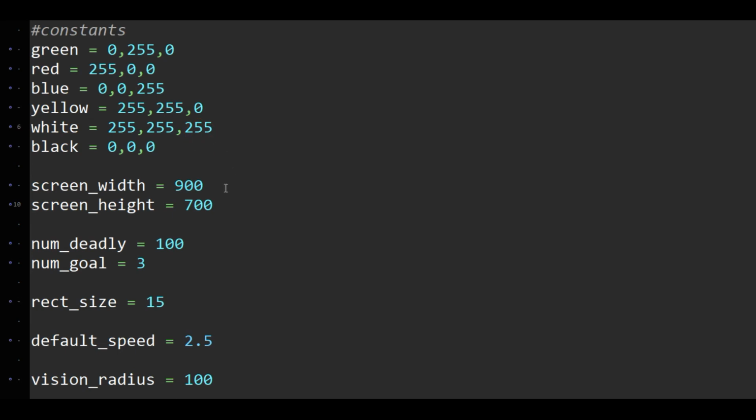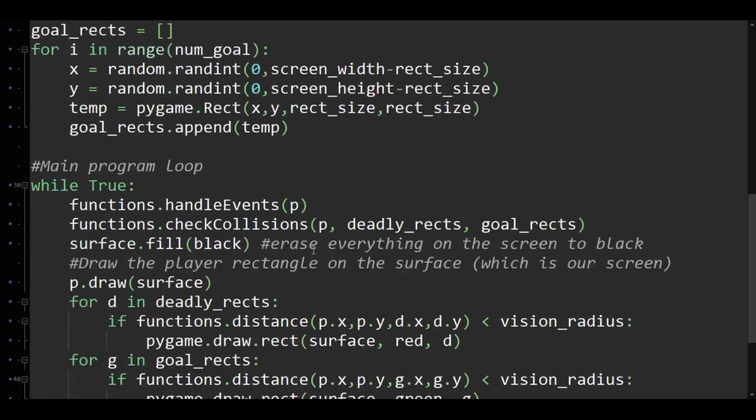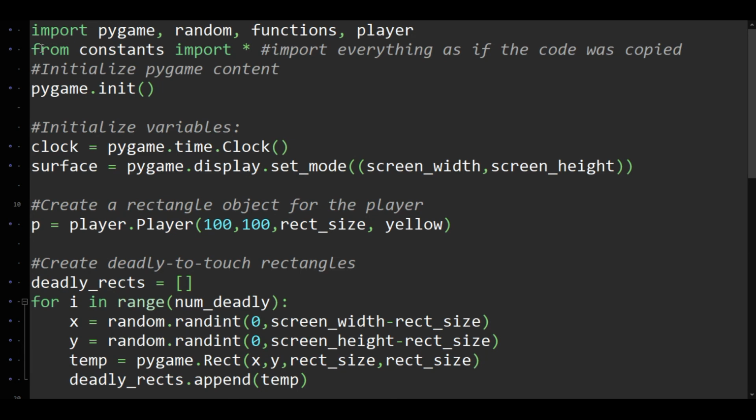It's also really nice because I can change the size of the screen all in one place, the number of deadly rectangles, goal rectangles, the size of everything, default speed, all that good stuff. And then in main, I said from constants import star, import all the things from that file, and don't make us write constants dot right in front of them. Let us just write the name of whatever it is we want to print or use in any which way.